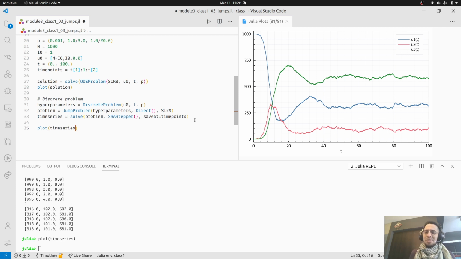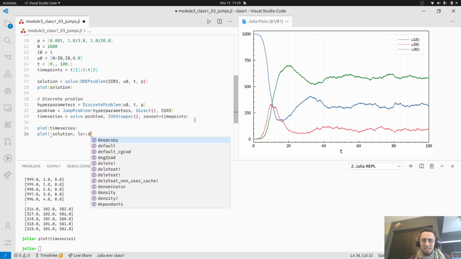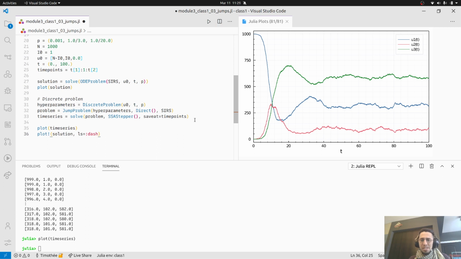What's happening here is that we have something that looks noisy, and it's looking noisy for all the right reasons, which is that sometimes you have a rate that is 0.2, but sometimes, by chance, you'll get an effective rate that is higher than that. And sometimes, by chance, you'll get an effective rate that is lower. So in addition to the deterministic dynamics of the model, we have a stochastic dynamic around that. And in fact, we could overlay the deterministic model on top, in dash. And we can see that it's following the same general trend, but there can be some fairly significant deviations from the model because of the stochasticity, right? And that's important in some very specific situations.